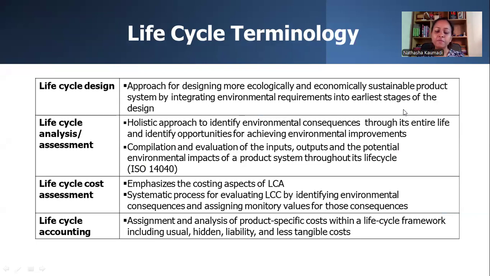What is that? When it comes to a product, you have to think about the whole life cycle. It can be from research and development to introduction, to growth, to maturity, to decline. Before you manufacture the product, after manufacturing, after selling, and the consumption, you have to think about the whole life cycle of a product. So environmental aspects, positives or negatives, linked to the whole life cycle should be captured. A holistic approach to identify environmental consequences through its entire life, not only the manufacturing phase.